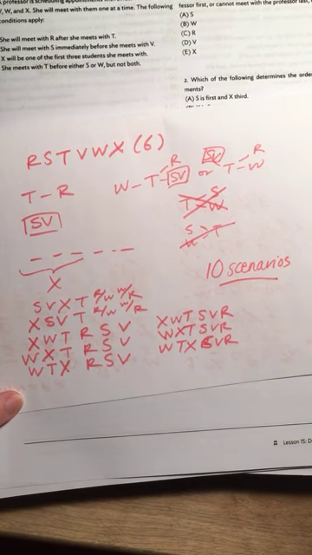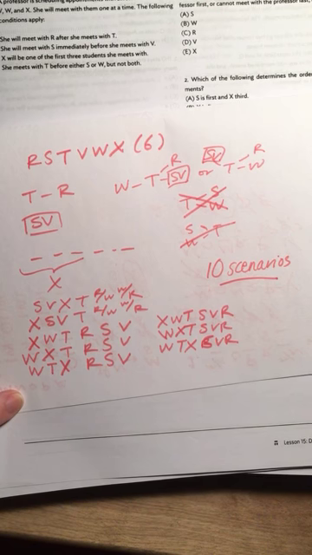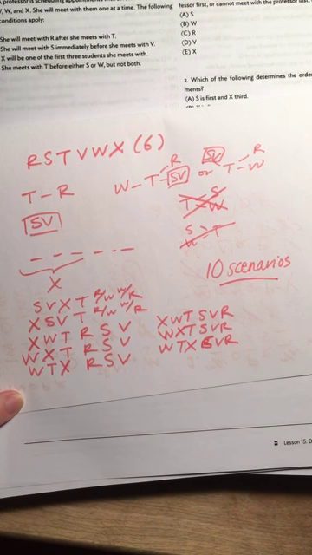Okay, each of the following students either cannot meet with the professor first or cannot meet with the professor last, except, oh, interesting. So what they're trying to get us to find is a student that could meet with the professor first and last. So S can't be last, so it's not the right answer.